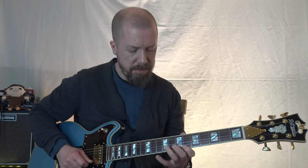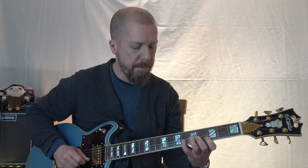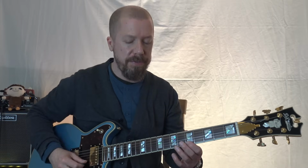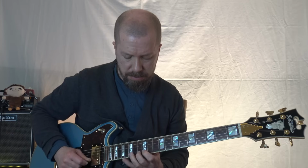So when you do this much, you start thinking about, how can I shift around between positions? I can do position shift. I can do slides. So slides as in position shift slides, not slides as an effect, because he doesn't want you to do that. You can do stretches. So there are 3 ways you can move around on the fretboard: position shift, slides, and stretch. So you think about things like that, and sometimes you might want to just jump to another area on the fretboard. If you play something up here, just jump somewhere else. The whole idea is, don't stop playing 8th notes.